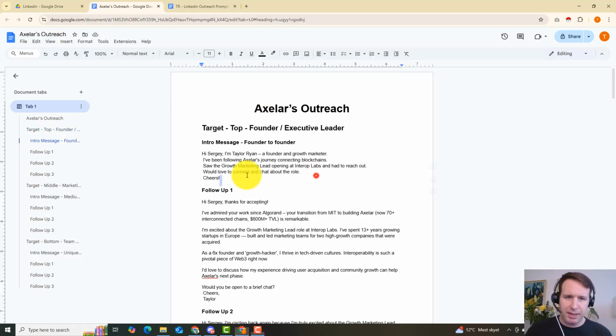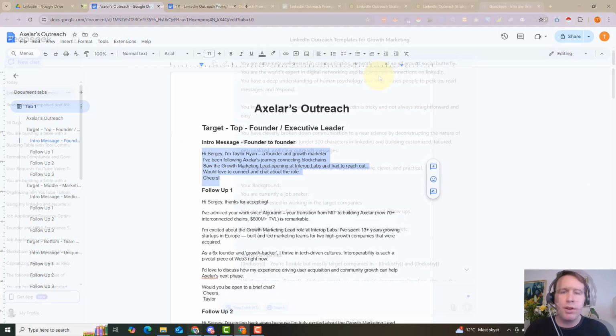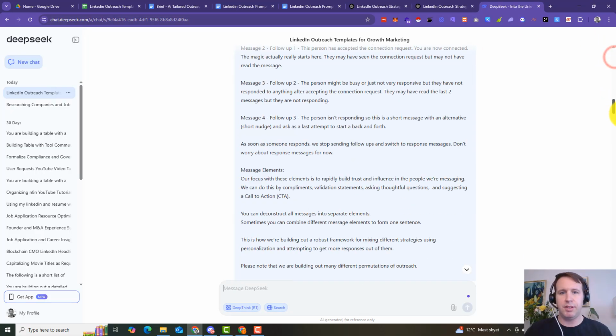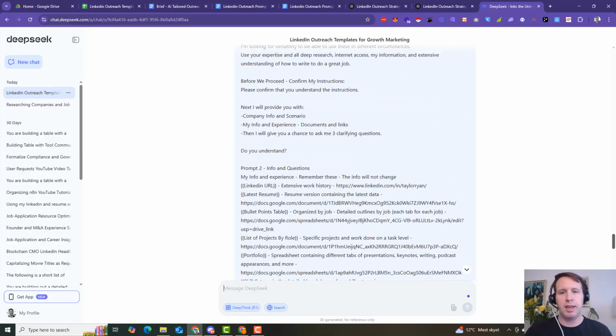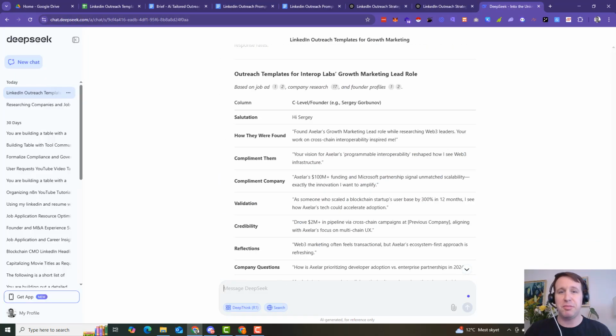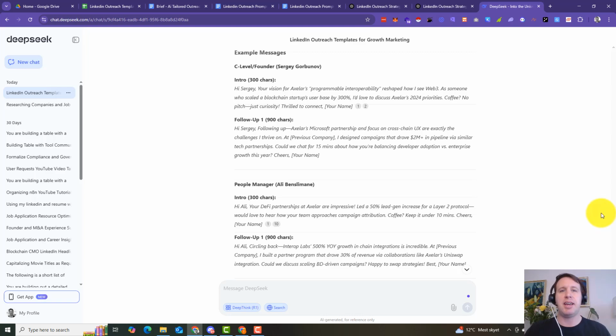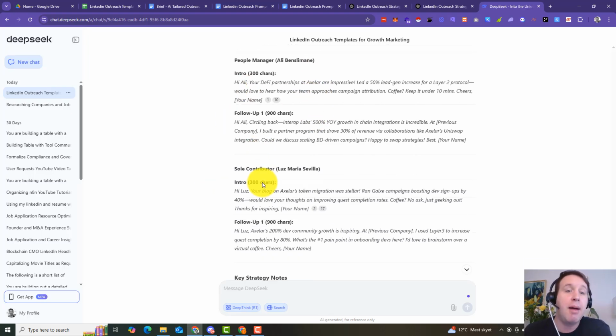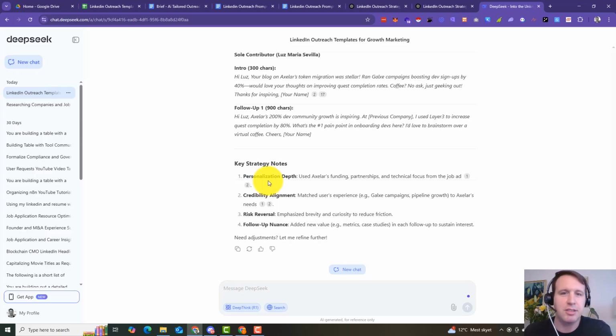Now I could copy and paste these messages manually and do the connection requests as I've done before. It's a little slower, but it does work. Just food for thought: I took everything that was in that super long prompt and all of the tailoring and put it into DeepSeek, and in a much quicker fashion, but not in the same format, it gave me what I was looking for, which is the intro and one follow up. It works. These are cool messages, and I can manually copy them and use them for outreach just the same.